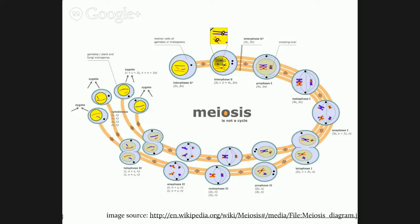In mitosis and meiosis, there are names of the different phases going on. I don't care that you know those. Being in A&P, I'm assuming that you've had some biology background, so you went into learning the phases of mitosis and meiosis there. We're not going to get into that. Rather, I just need you to be familiar with what's happening and the idea that we start with one cell with pairs of chromosomes and we end with 4 cells of single chromosomes. Okay, so that the 2 cells with single chromosomes can come together and reform a full genome of another human being.